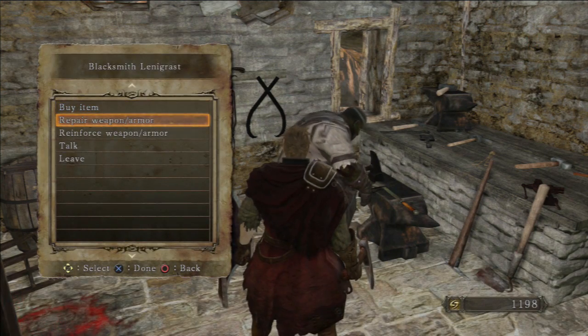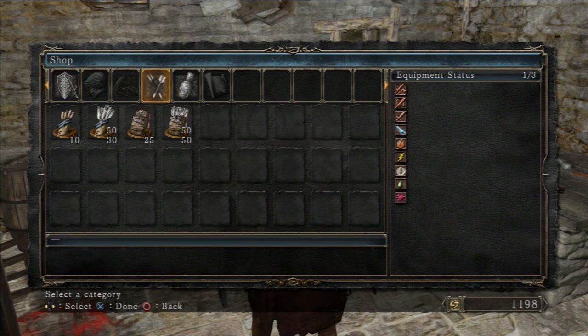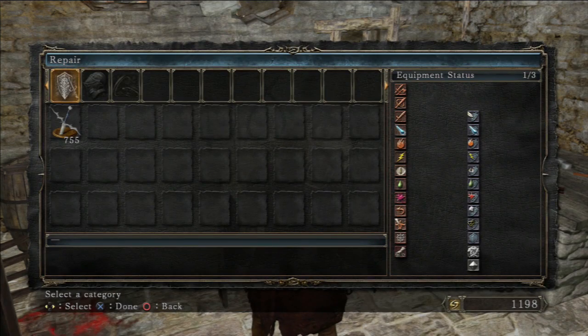So from Lenigrast you can buy a few items. You can buy Titanite, you can buy repair powder, but only unlimited coins. I think he sells 10 Titanite. Yeah, 10 Titanite and 1 repair powder. Those are your repair weapons.